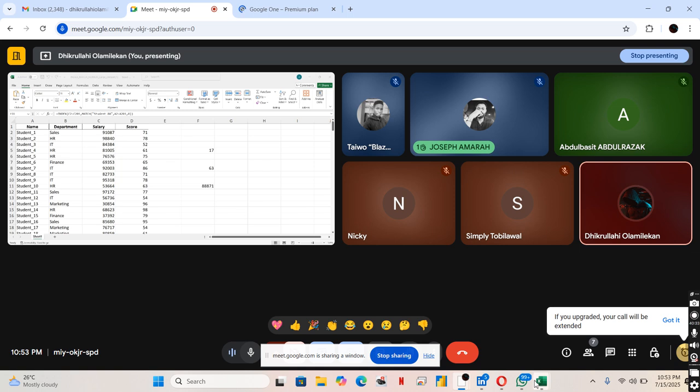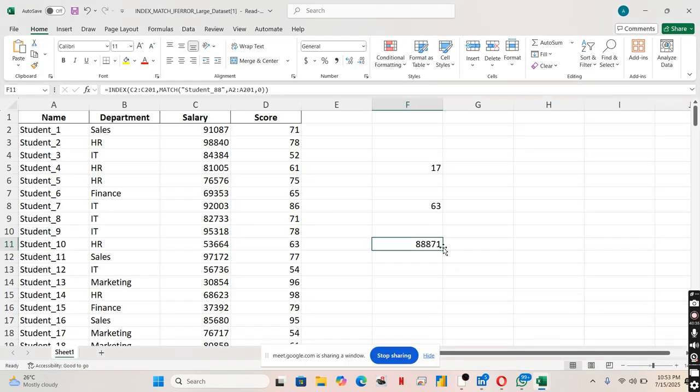Okay, so let me quickly explain what I did here. In this INDEX and MATCH, I used MATCH here. Can you see? This MATCH returned the row where student 17 is. This INDEX will bring out the value where the thing you are looking for is. MATCH will help you find the row, then INDEX will use that opportunity: okay, this is the row, now let me bring out the value inside the row. Do you understand?